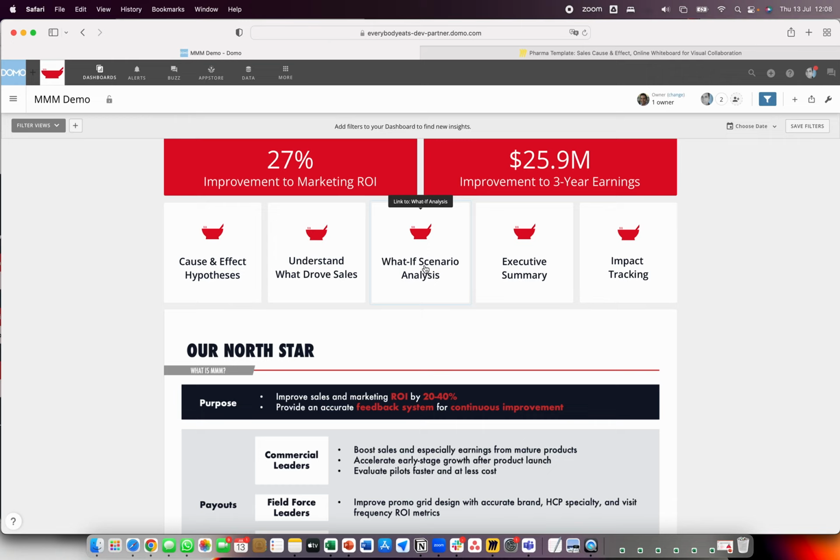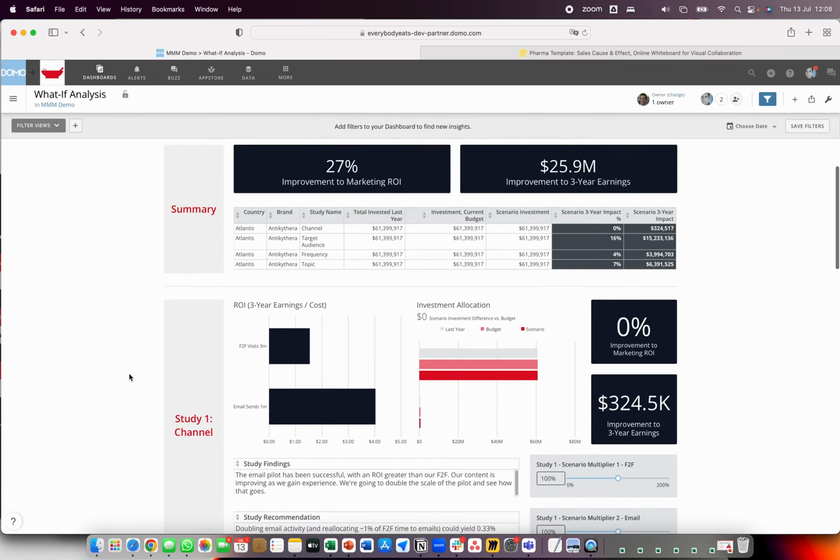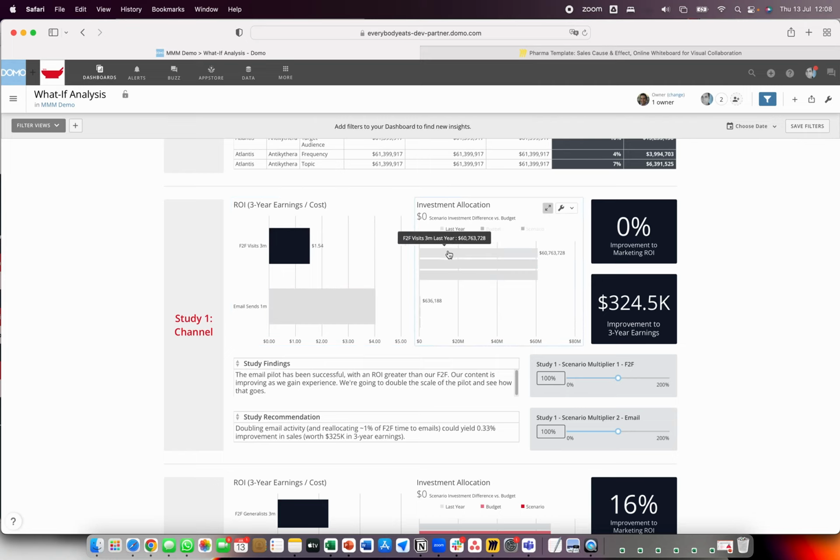And then we'll get into this what-if scenario analysis. And here, we might have insights on different ROI levels of different channels, in this case, face-to-face visits versus email sends, and what the ROI of these two are versus what we've invested in the past, are planning to invest, and might do differently this time.